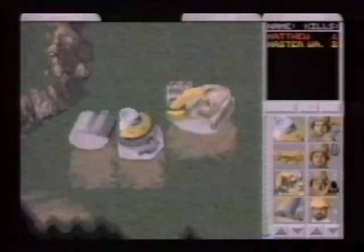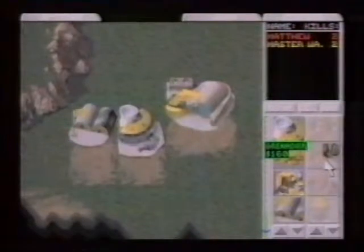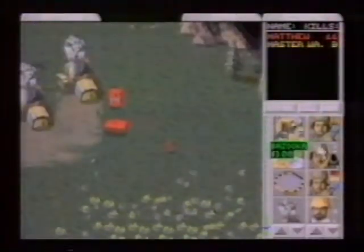Once you've actually built your barracks, it enables you to get more men and train them up to do what you want them to do. There's all sorts of different soldiers. I think I'll choose a grenadier. He's almost done now, and there he is, ready to be sent into battle. Unit lost. I've just selected my units to protect my base, which is under attack by the Red Army there.